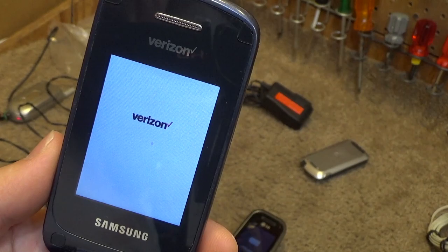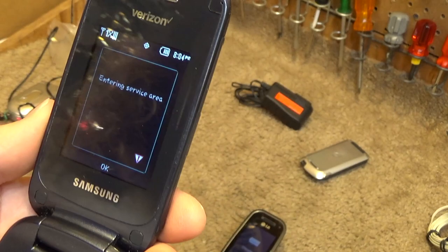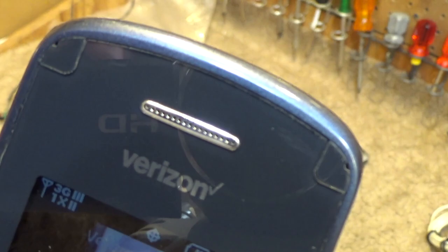Okay, we got an individual on there. I don't know who that is. Entering service area. This is a 3G CDMA phone. And oh, would you look at that? It still has a signal.